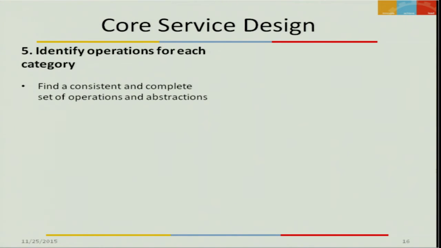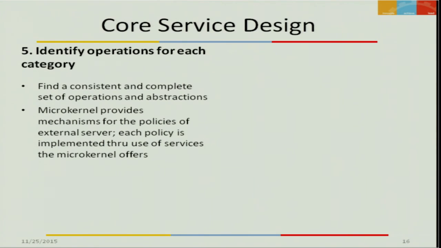Let's look at the client access component. The external server is implemented as a separate process. It has its own service interface. Internal architecture obviously depends on the policies it comprises, which is why the policies need to be defined at the beginning. Specify how the external server is going to dispatch different requests to the internal procedures, and how it's going to interact with the microkernel. These are important design decisions for external servers.